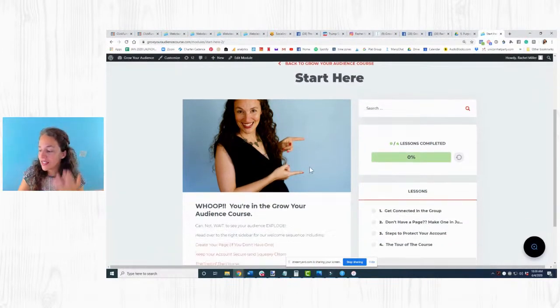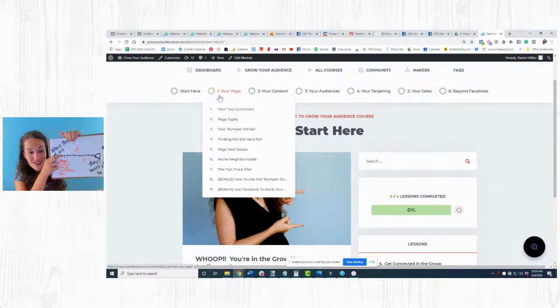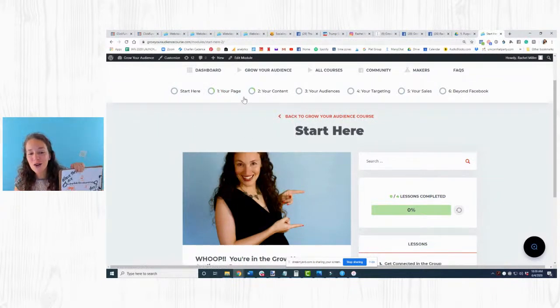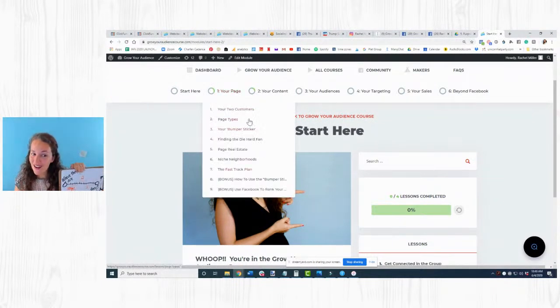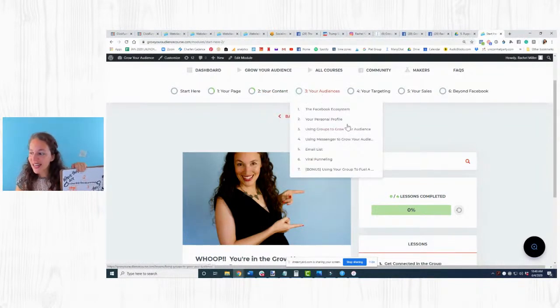So we go right here. This is the course. We're gonna start with the success path. Start with your page. Remember, stage 1, stage 2, stage 3. And there's all my Post-it notes from stage 1. They're just there. They're ready for everybody to do. Next one, stage 2. There's all the Post-it notes of what I'm going to cover in stage 2. There's stage 3. Everything I'm going to cover in stage 3.